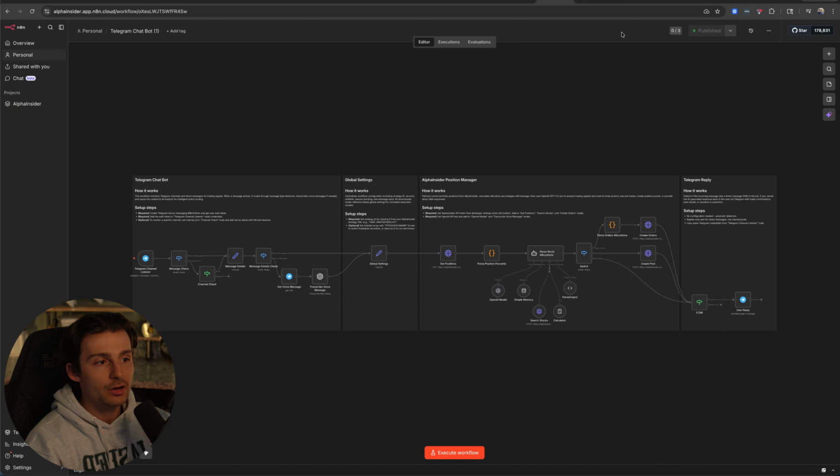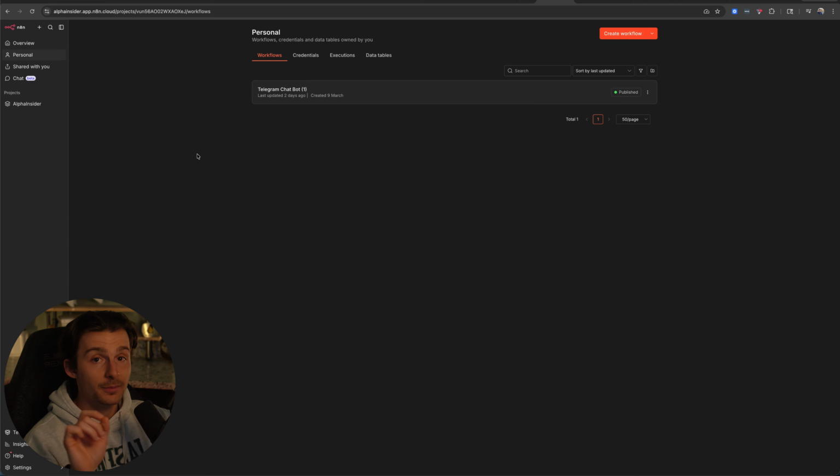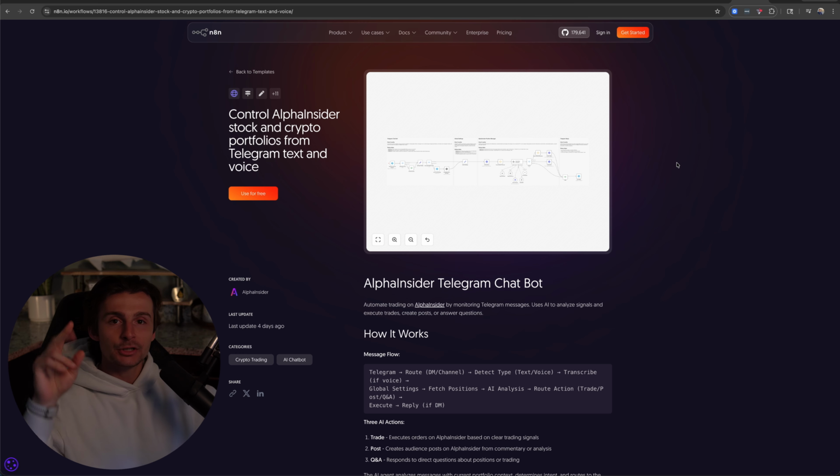Now, the first step here is we need to have an active and working n8n account. That is how we create these workflows, because we're going to be able to do this for ourselves. So while the framework is here, and we're giving you the framework in this video, you need to customize it. I have mine set to published. I'm actually going to make an additional one and show you guys the whole process from step 1 all the way to the end.